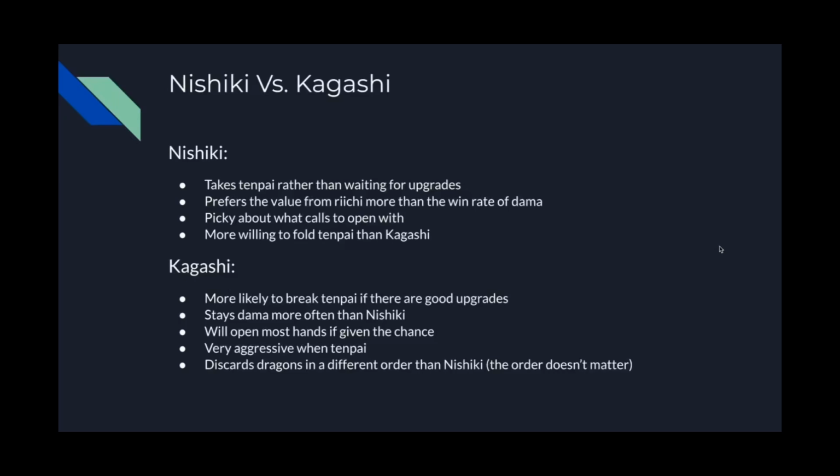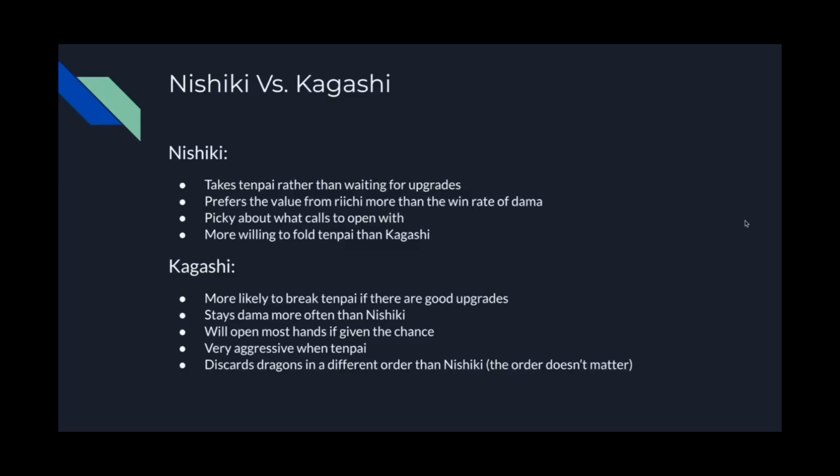And then continuing that aggressive playstyle, Kagashi, it'll fold. Both models will be pretty defensive if they're not tempai yet. But if Kagashi gets tempai, Kagashi gets very attached to that tempai. And it'll push some very aggressive tiles if it means it gets to maintain tempai. And in my opinion, maybe a little bit too much. So that could possibly be a weakness of the Kagashi model. It at least is worth noting that Kagashi is going to be very aggressive when it's tempai.